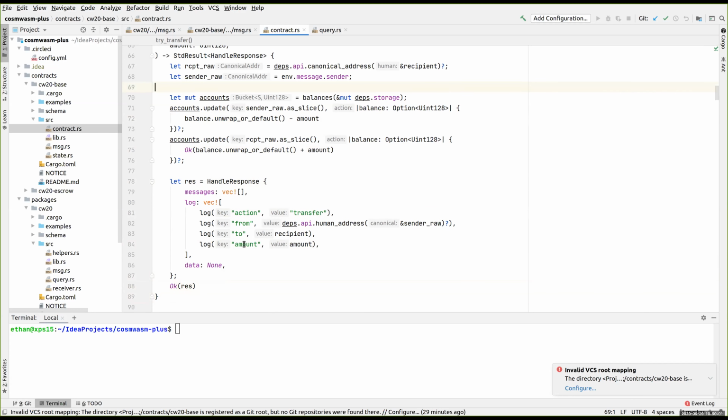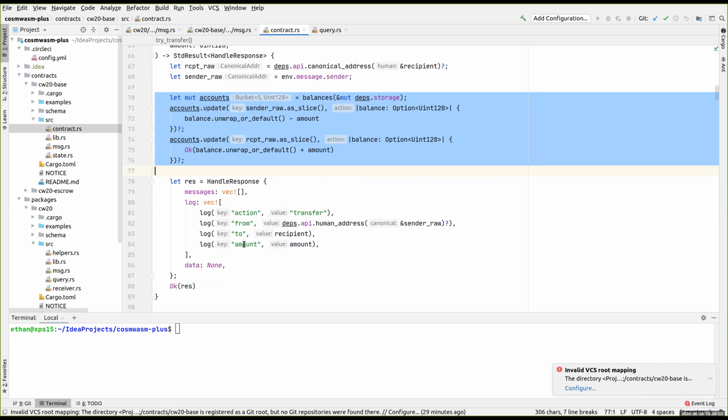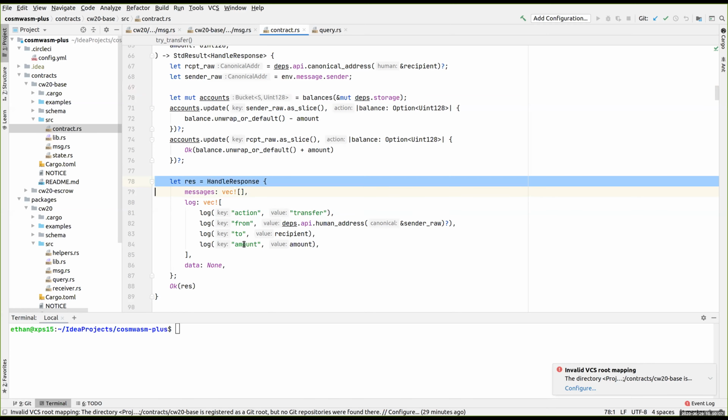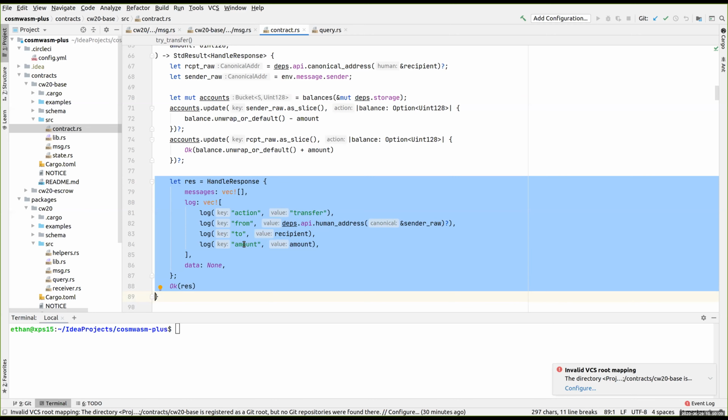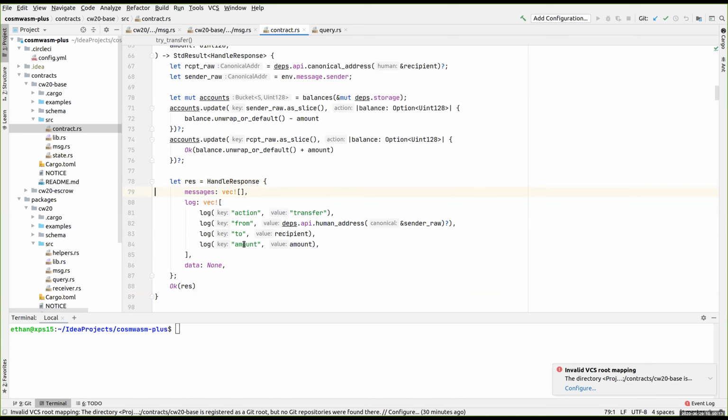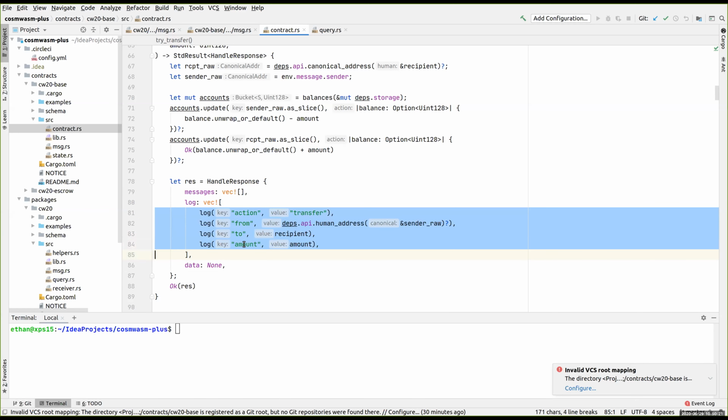So this is the whole logic here, basically. This is the entire logic of that contract, of bank transfer. And then here we can return the response. I might make a simpler API here, but basically we could dispatch messages here, which would do other actions, data if you want to send information to the user, and log messages. These turn into an event that turns into an SDK event, which is emitted, which allows us to scan for them in explorers.